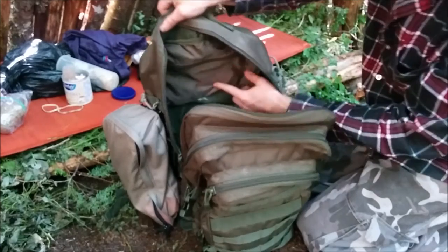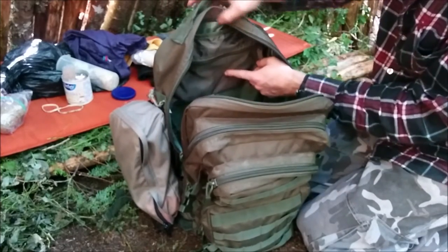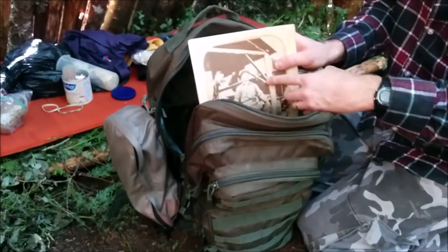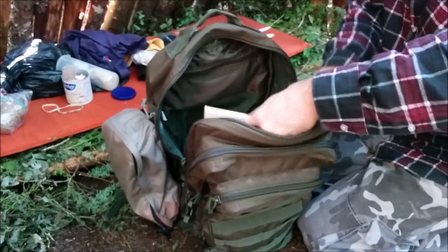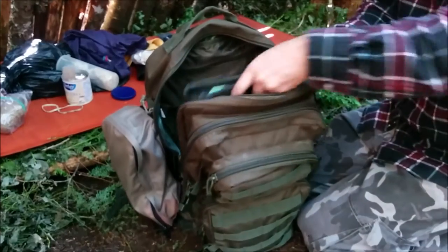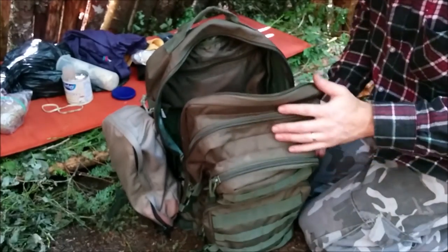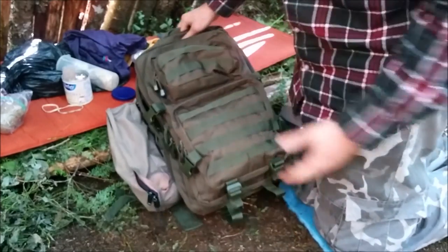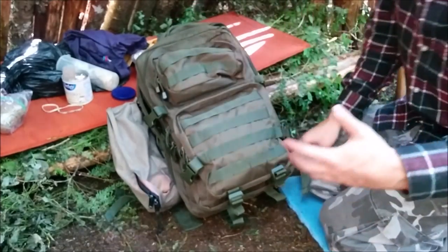Up top here, I have my keys and some essential cards like credit cards and stuff. I have a book that I didn't get to reading, as well as my field guide that I didn't even open. My field journal, sorry, which I didn't even open. I didn't have a chance or time to spend doing things like that. I was too busy building the shelter and all the chores just kind of overwhelmed me.